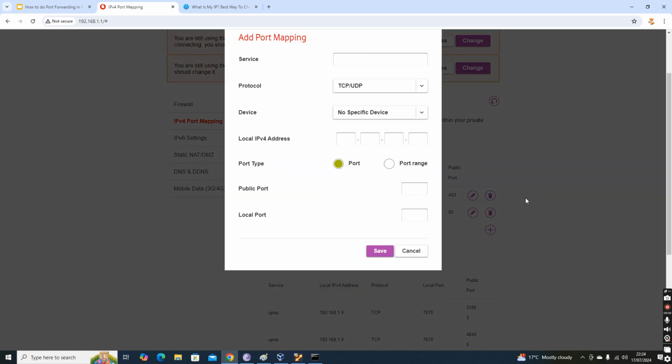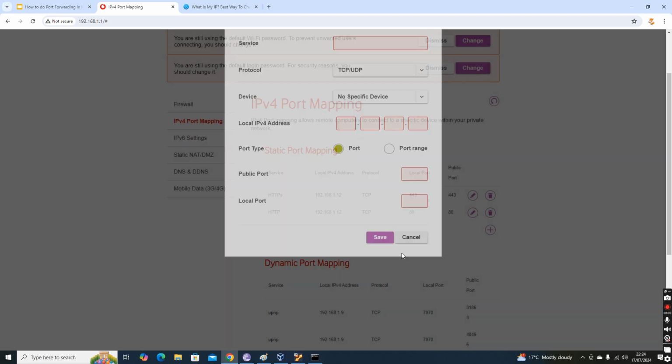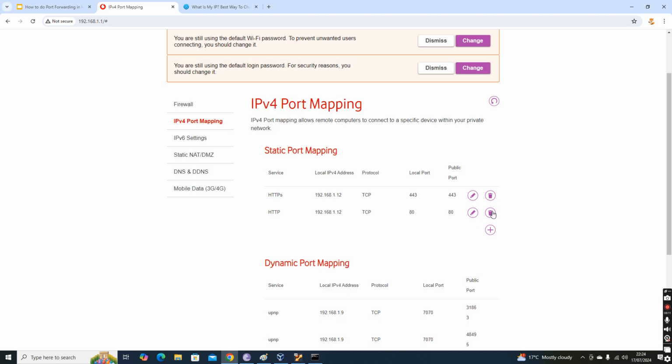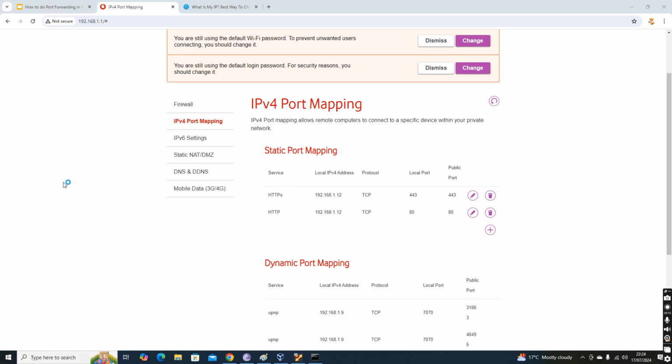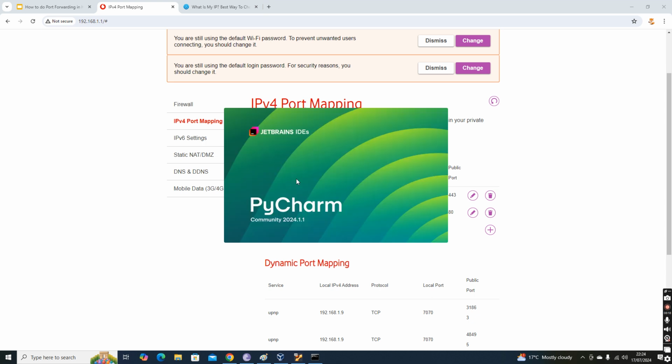What we can do is run a Python program, so let's expose the Python program outside.